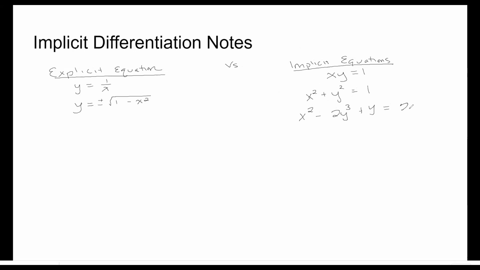So now if we had something like x squared subtract 2y cubed plus y equal to 2, this is going to be a lot more challenging in this situation to get y explicitly by itself and write a function in terms of just x. And so this is where the need really comes up for being able to have this implicit differentiation, because as we progress in our mathematical careers, it's not always going to be feasible to write an equation explicitly. And so we need some way to be able to take the derivative of a function that's not written explicitly. So that's where implicit differentiation comes about.